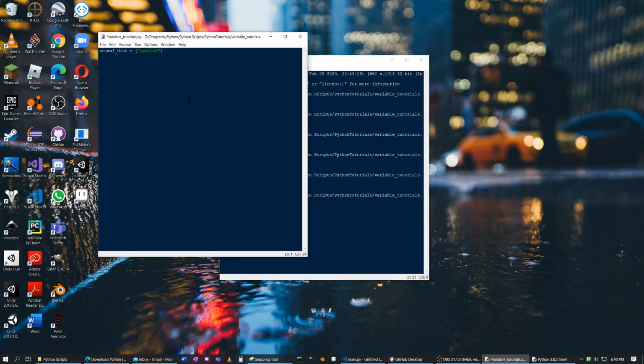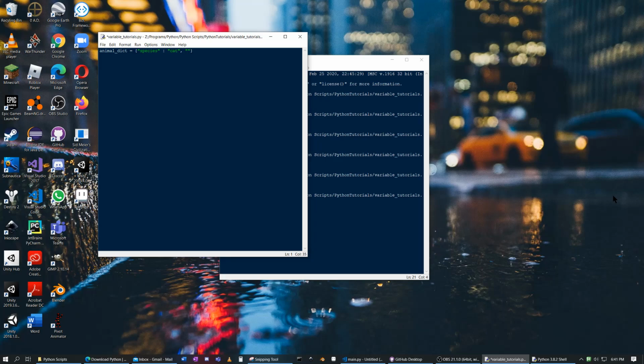Species, and then colon. So the species is cat. I'm not going to get into details about how to name animals. We're just going to make it simple. So our first key is species, and it's set to cat.